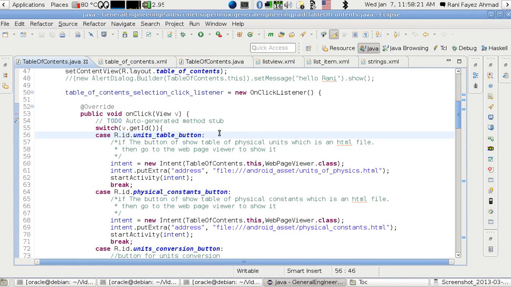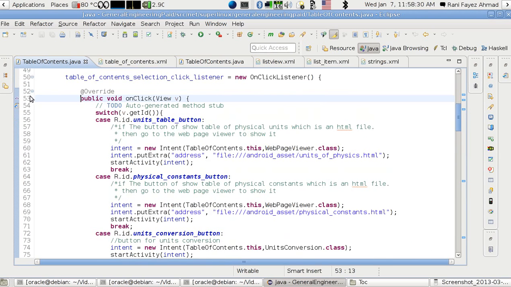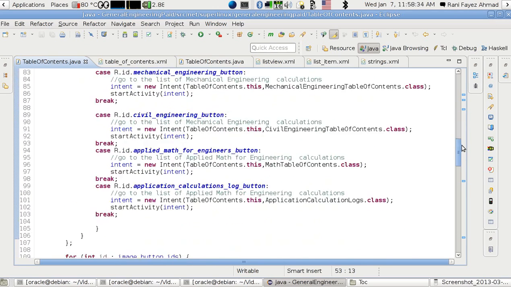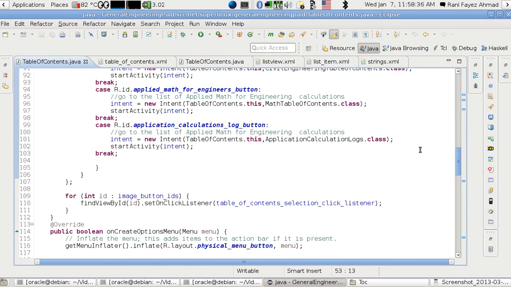Now, how do I apply all this switch statement, all this from line 50 until line 107 almost? This is all the on-click listener. How do I apply it to all the buttons out there?